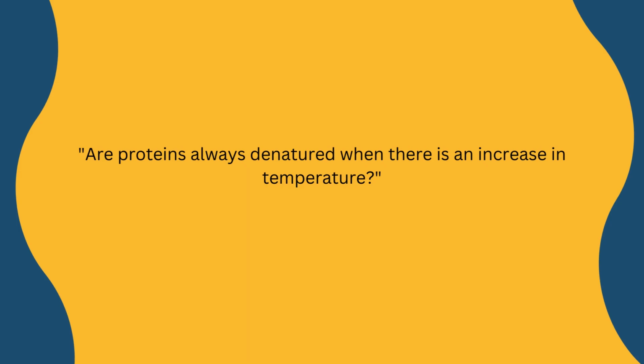Basically, we learned that there are levels of structure in proteins. Denaturation can result in the disorganization of the protein's native structure, particularly the quaternary, tertiary, and secondary structures. However, this excludes the primary structure, which is essentially the amino acid sequence itself. On the other hand, do you know that you can actually denature a protein at very low temperatures as well?